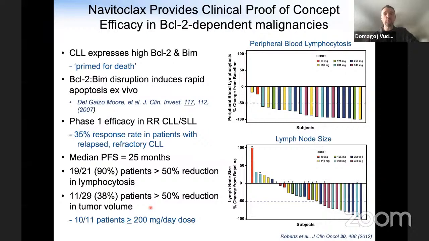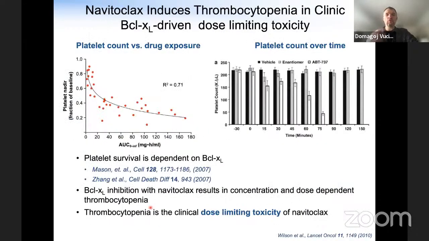However, it was almost too good to be true because there are problems with this approach. And that is that David Huang at WEHI and colleagues discovered that there was a severe loss of platelets, okay? And in the beginning it was not clear why that is. But then through his studies, and you can follow with these papers, it was found that it's really BCL-XL that is critical for survival of platelets, okay?